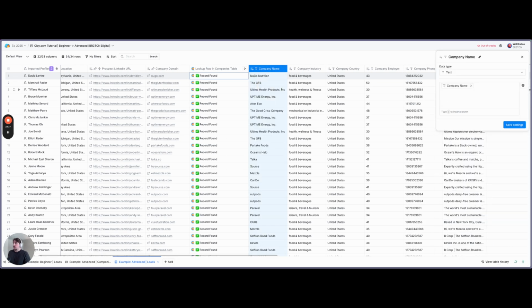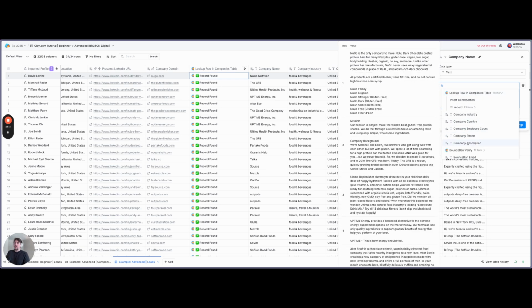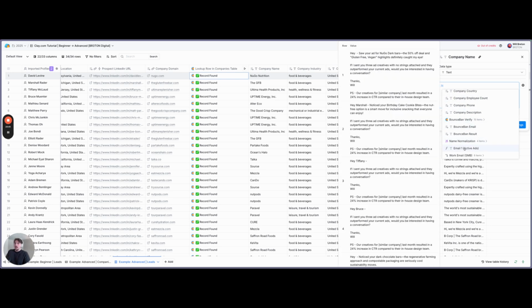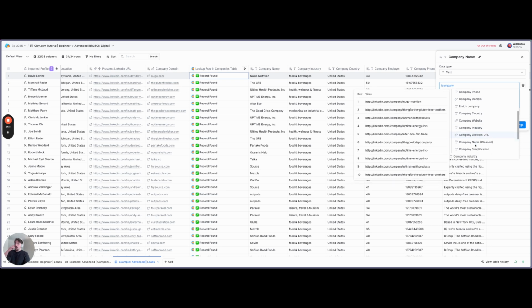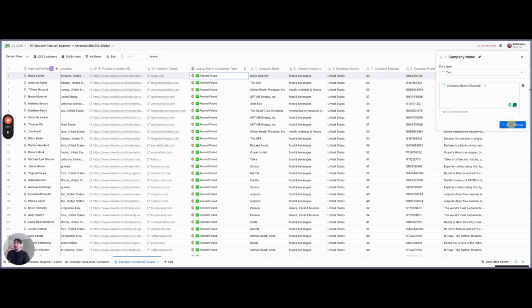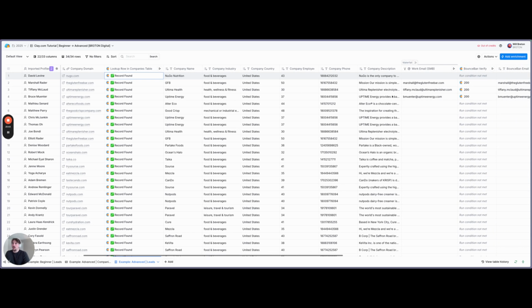Okay, good to know. So we go here, company name, right? So all you have to do just for something like this is we'd go here, pulling this up. Let me just type it in because there's too much stuff. Records, and then we're pulling company name cleaned, right? So save, and then this will update this entire row. So even if you make a mistake, it's very easy to fix it. We're pulling the industry from this row. We're pulling the employee count, the phone number, the description.